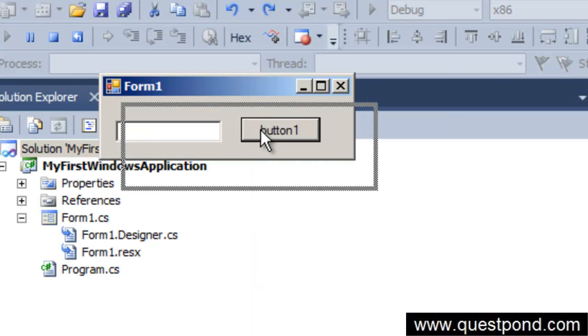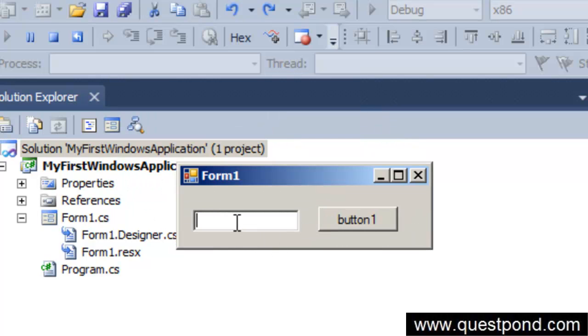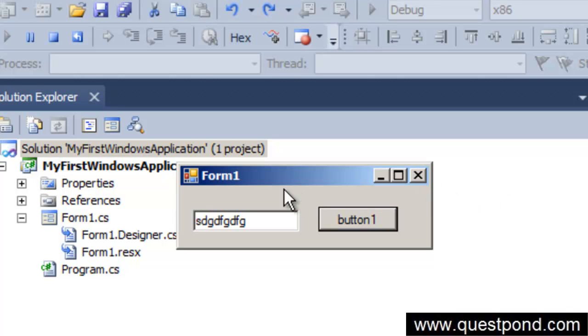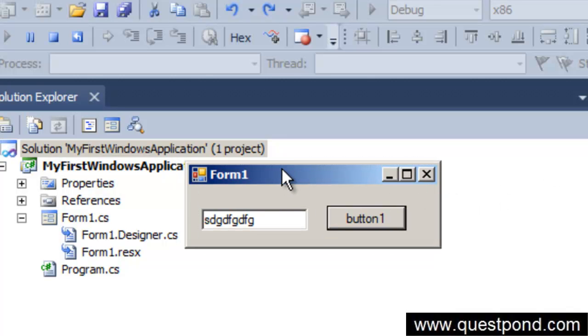So there's our Windows form running, you can see. And you can see that I can type in the text box, I can click on the button. Currently nothing will happen because we have not written any logic as such. I can maximize it, I can make it normal, I can close it, etc. But you can see that there is some text over here which is not really representing what this application will do. For example, form 1, button 1.